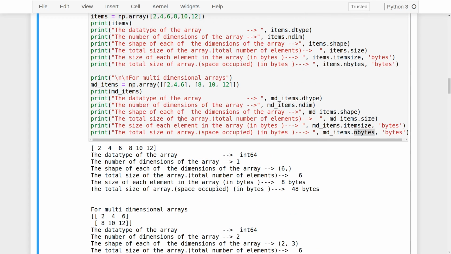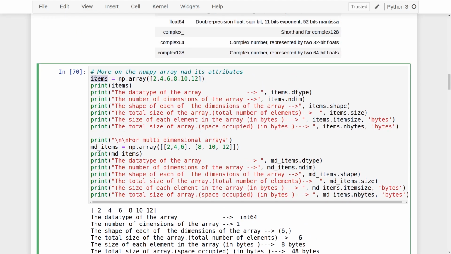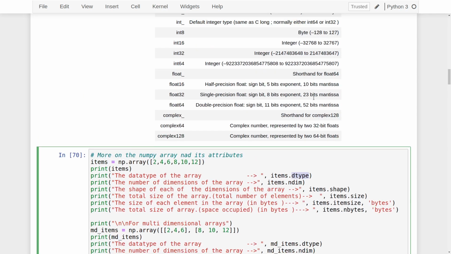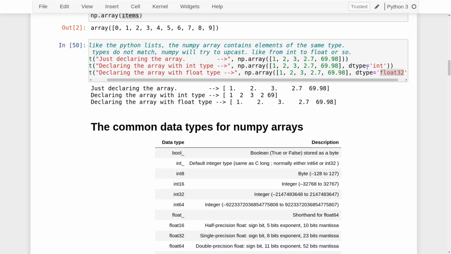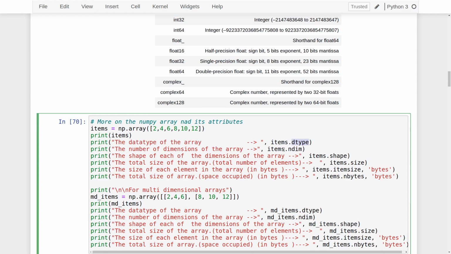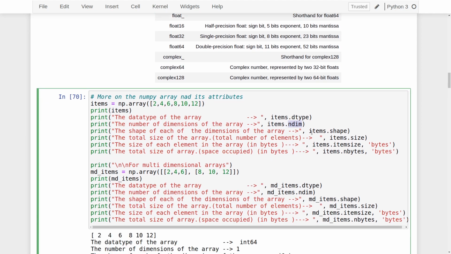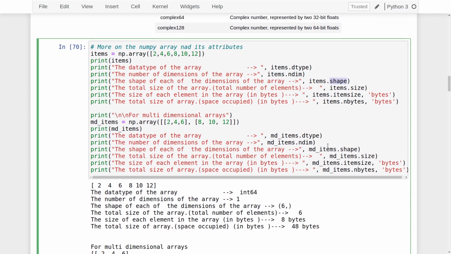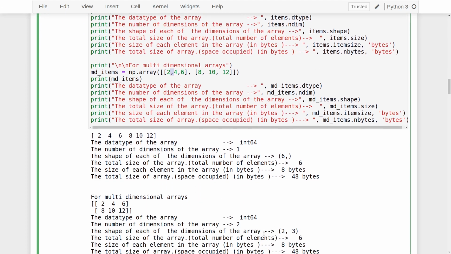So right now you know that I can create a numpy array of items. I can check its data type, or while creating it I can specify its data type rather than numpy guessing it and upcasting it. I can give it on my own if I want. I can check the number of dimensions, which tells me whether it's single dimension, 2 dimension, or multi-dimension. And I can check the shape, how each dimension looks. For this 2-dimensional array we got 2 for the rows and 3 for the columns.